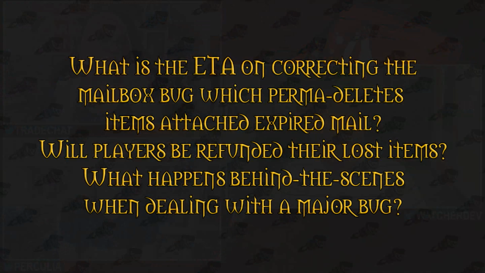Cool. Now, we have a couple questions about some buggy stuff that happened in 6.2, so forgive us. Sure. I know there's a lot of controversy right now because there was an unintended change with the mailbox where if mail expires, it's perma-deleting gear. And we have a couple questions about that. Is there any ETA to that being fixed? Since it's not like player error, if something was deleted in this bug, are people gonna get their stuff back?